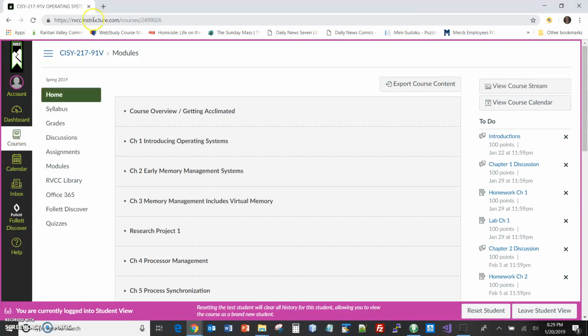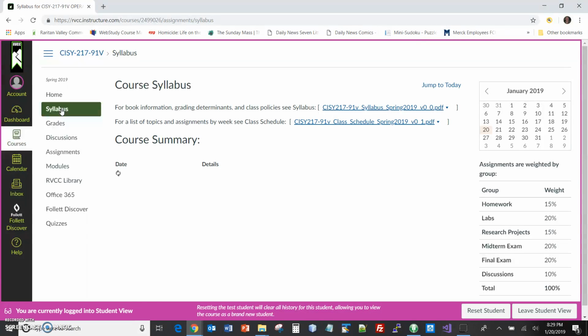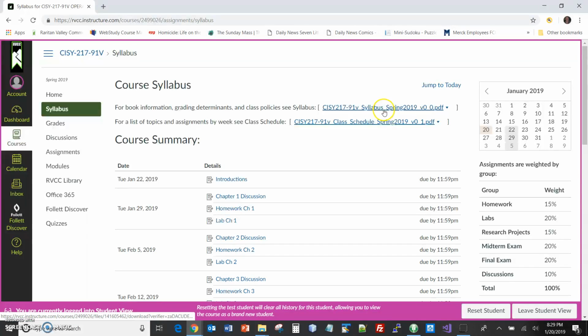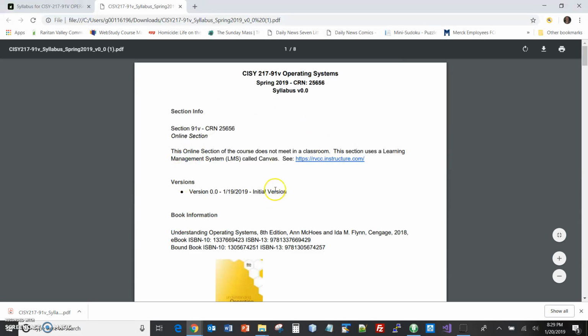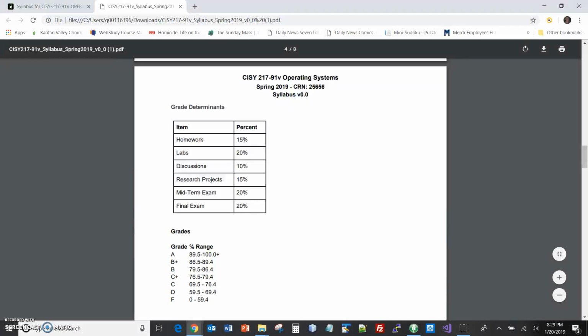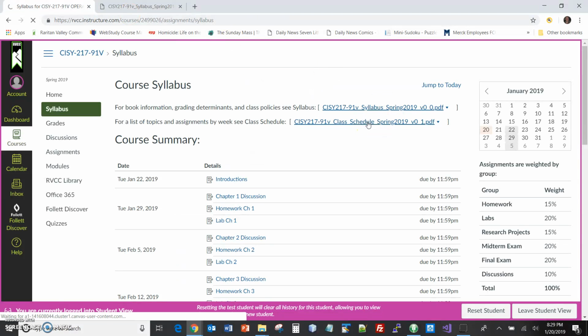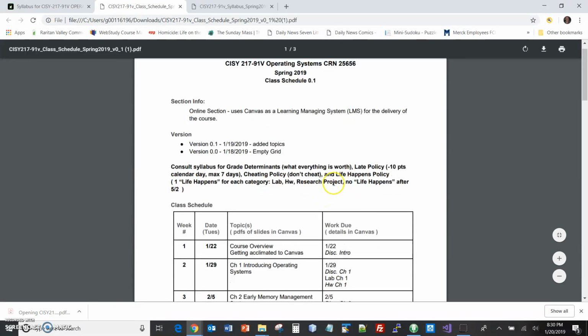Okay, so the Home tab I've set up to be the list of the modules, which is the same if you go to the Modules tab. The Syllabus tab is where the list of the assignments are, and that's where I also have links to the formal syllabus, the one that the school requires us to have, and that has the list of sort of policies, the book info, the grading determinants, etc. The other link, the schedule, is a concise list of the topics and of the work due.